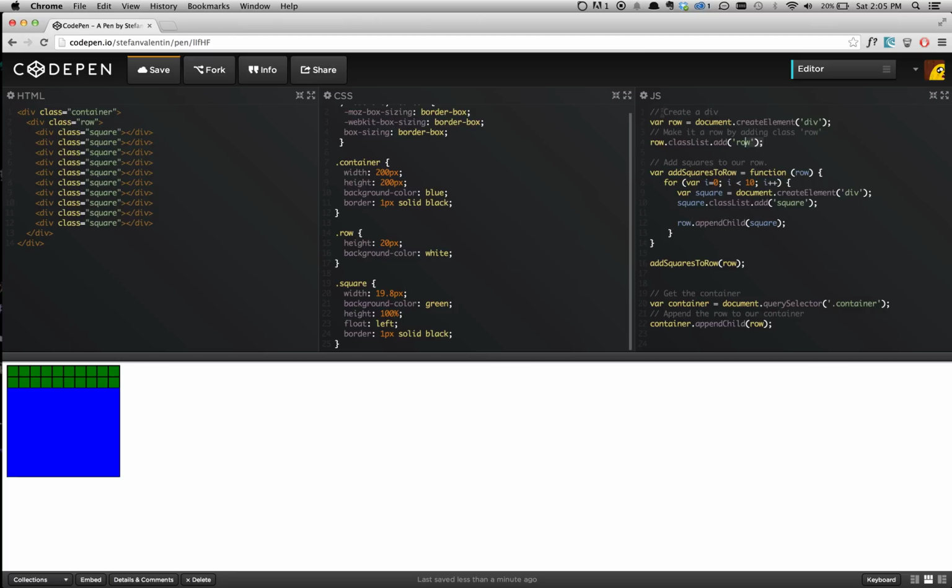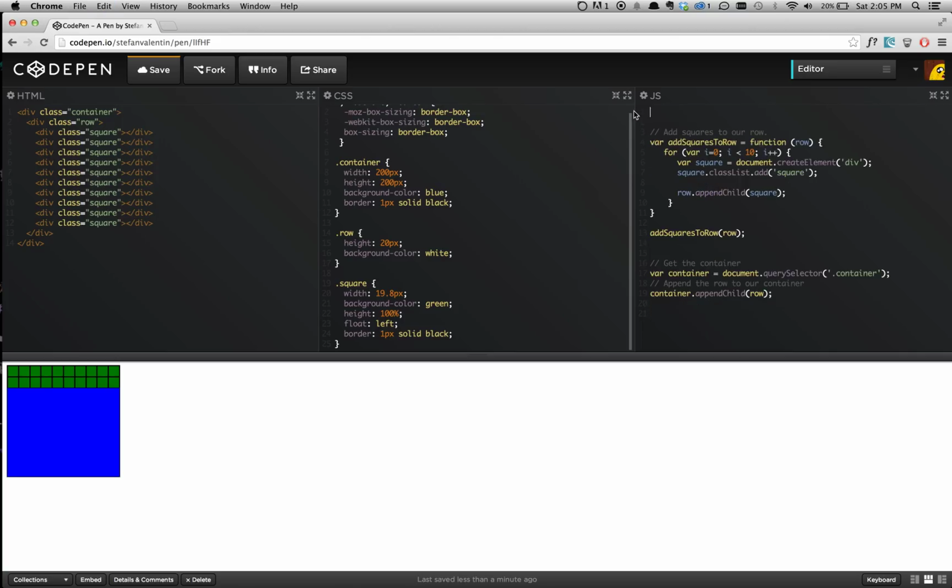But what we can do is, similar to how we pulled out the function of creating a square and adding it to a row and iterated over it 10 times, we can pull this code and do the same thing, because we need 10 rows, right?